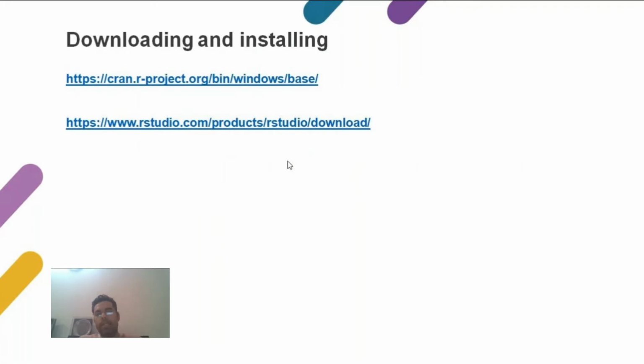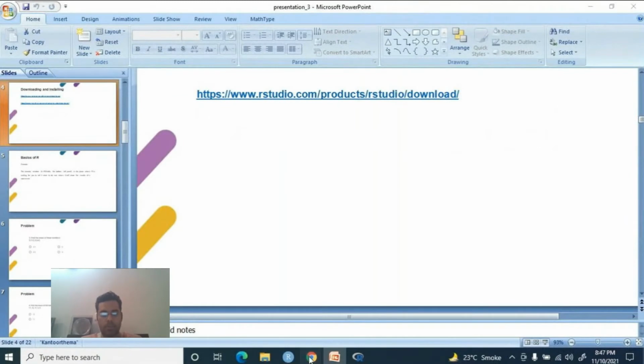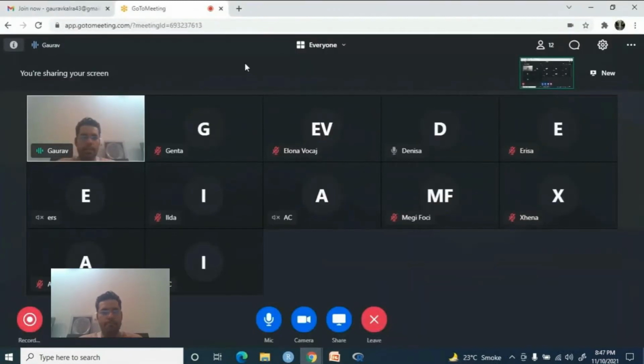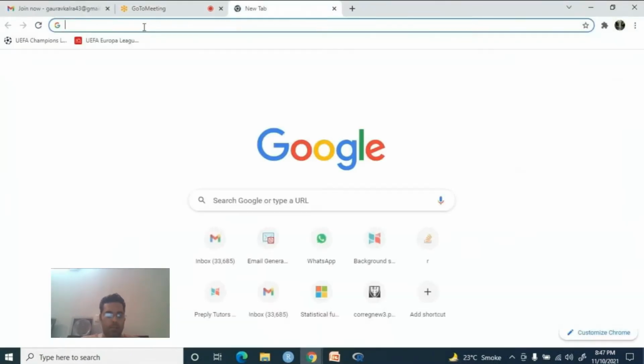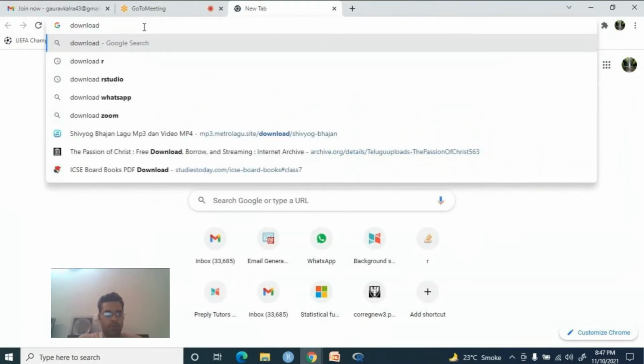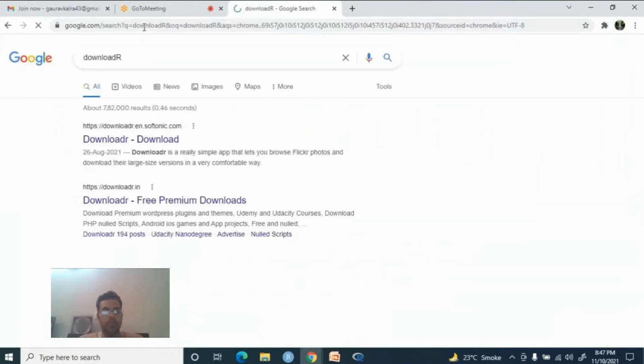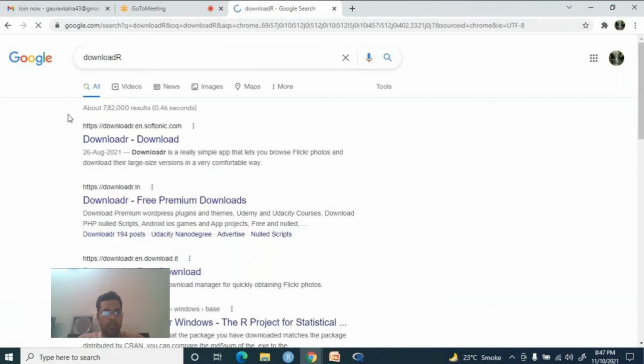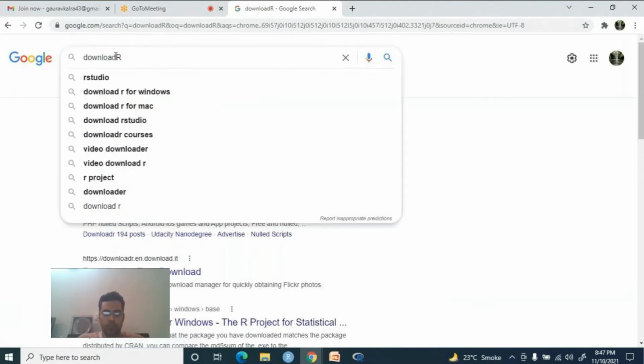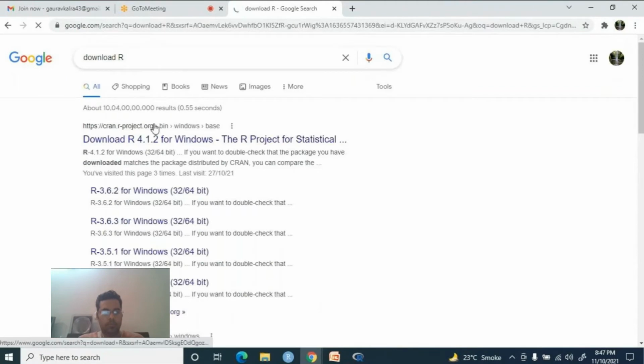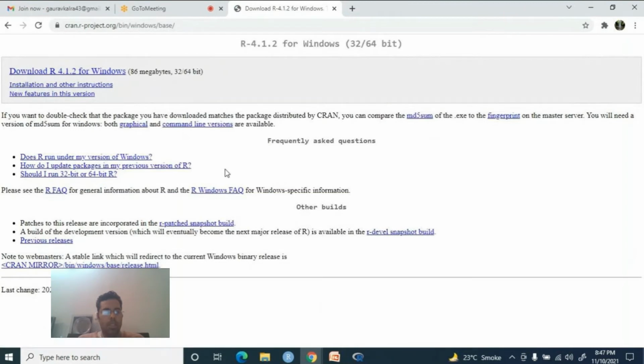A little bit about downloading and installing, how to install R and RStudio. You can see that I have put the basic links here. And if you want to see how to do it, you can just Google it. So here we have download R. We have R 4.1.2, that's the latest version.